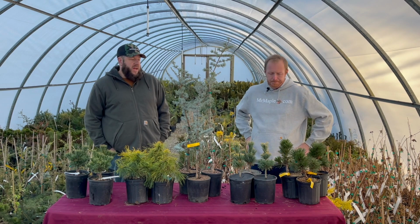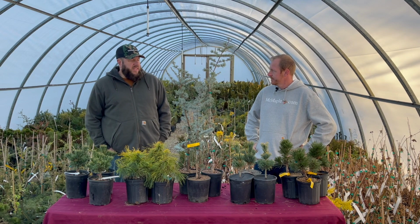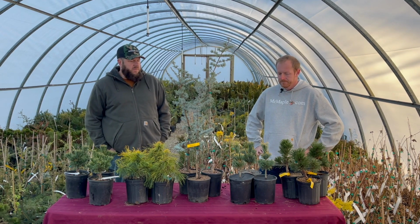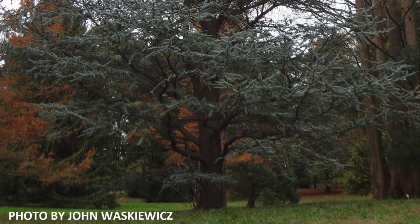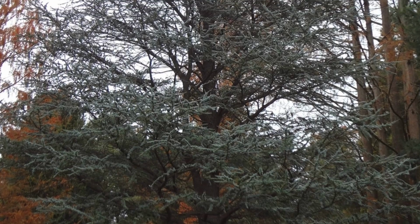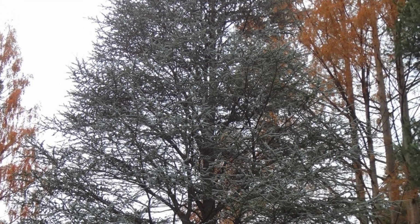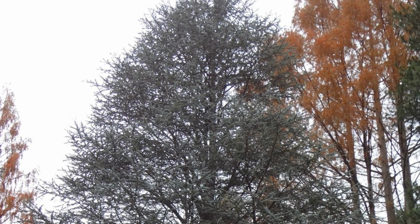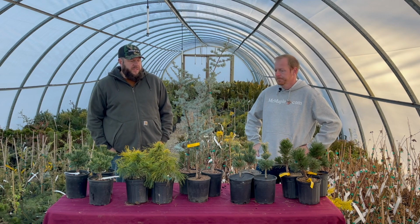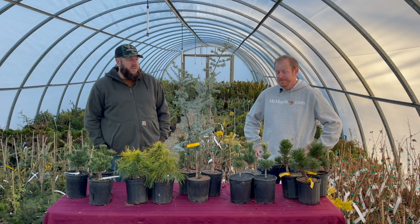For sure. I agree. I like it. It kind of has a real dense appearance to it, and I think it just makes a really nice palette for that darker color. But if you have a lot of room in your landscape, you've got to put a Glauca out there. I mean, that blue color is going to add so much in the landscape and garden. If you've got room for an upright cedar that's going to get 10, 12 feet in 10 years, I find it to be a pretty fast grower at over a foot of growth a year, so it's pretty nice for a conifer if you want a conifer that's going to get out there and go after it.